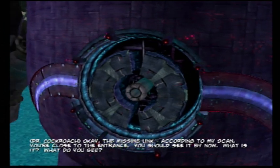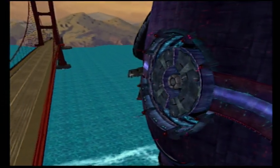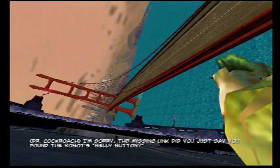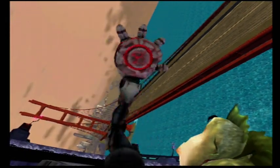Scan, you're close to the entrance. You should see it by now. What is it? What do you see? What else? Its belly button. I'm sorry, the missing link, did you just say you found the robot's belly button? Hand!